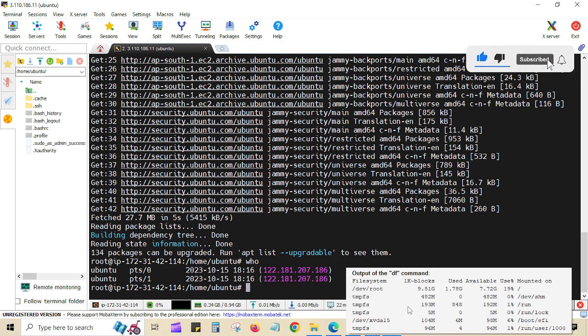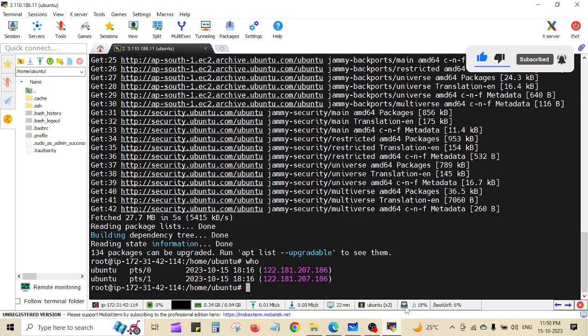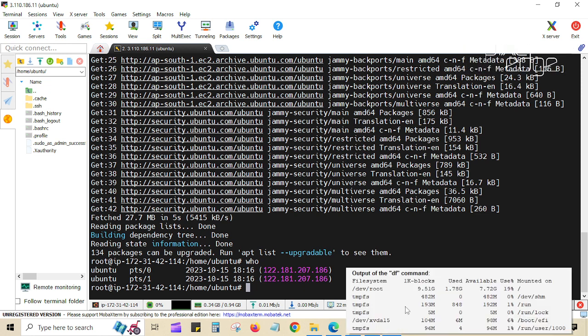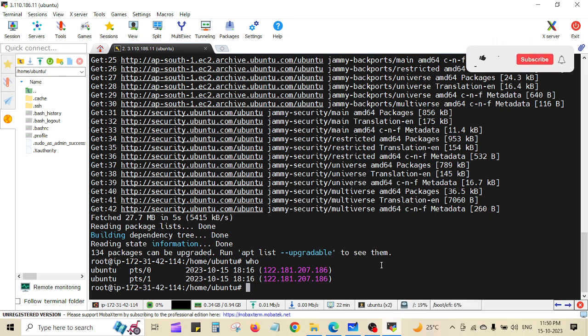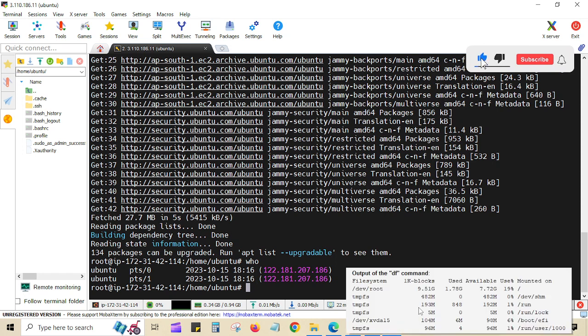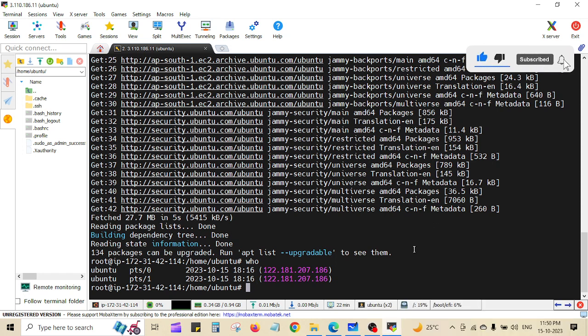And if you click here, you'll see the drive; we mentioned 10 GB of drive when creating the instance. It shows how much of the drive is already consumed by your data and everything. Out of 100%, 19% is full, so I have 80% of the drive space in my instance.